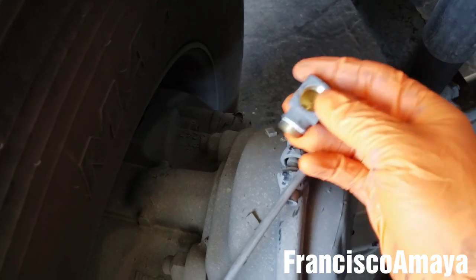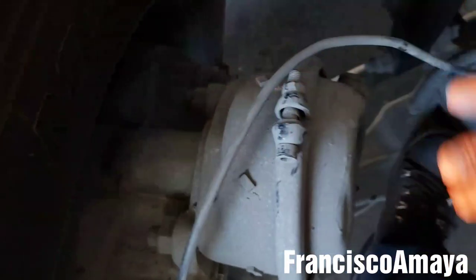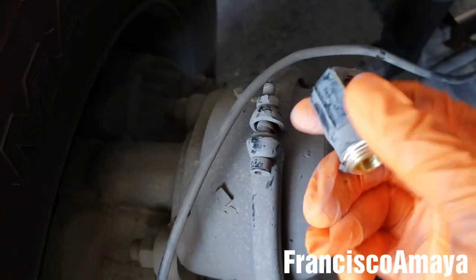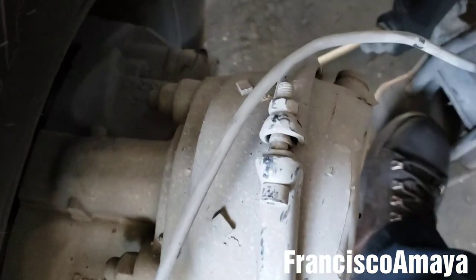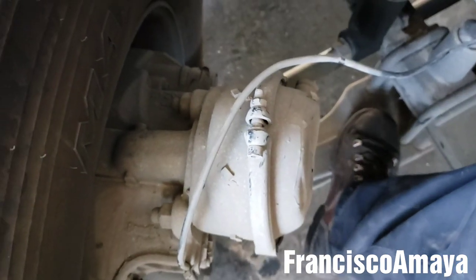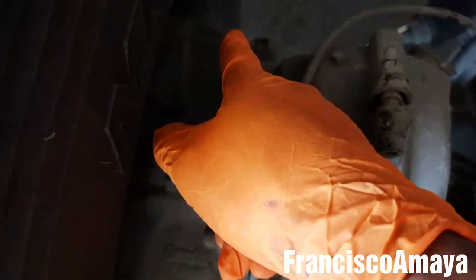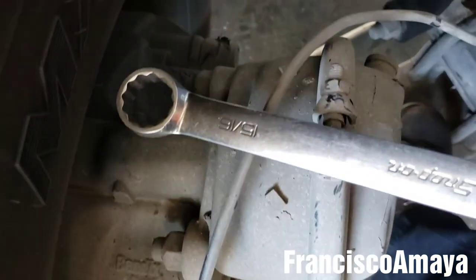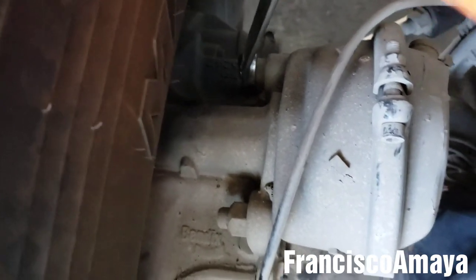Now the fitting is right here — this is the way it looks. You can remove the brake chamber completely with everything, but it's easier to remove it right here because the brake chamber is held by the bolts and you can use a lot of pressure to remove this one sometimes. So that's the reason why it's better to remove them right here. Now the brake chamber is ready for removal. The only bolts holding the brake chamber are these two — this one and this one right there. They are 15/16 in size.